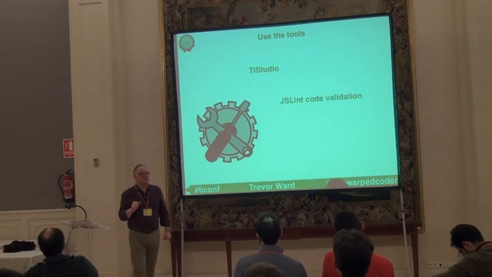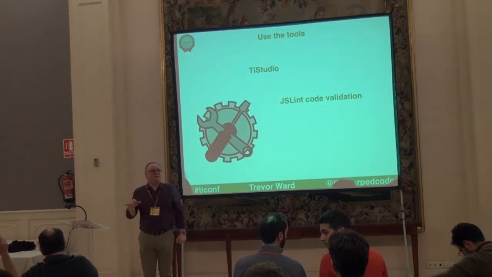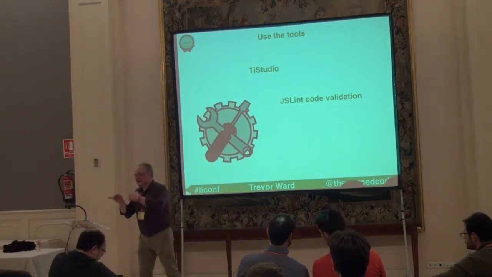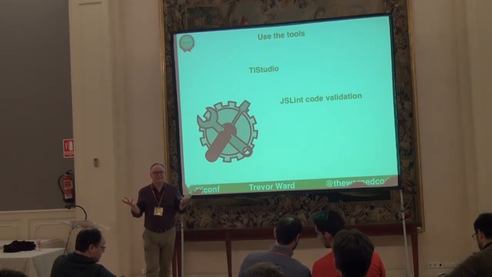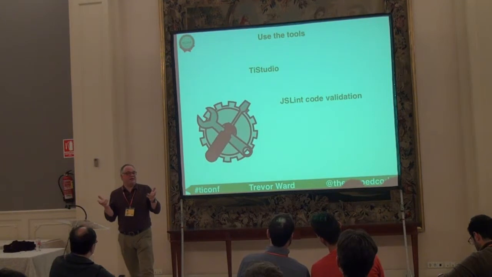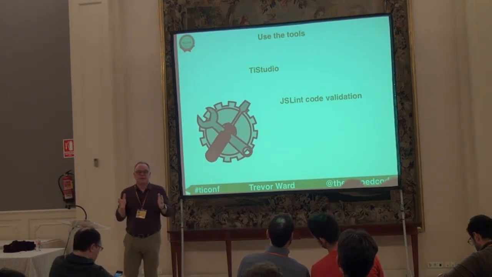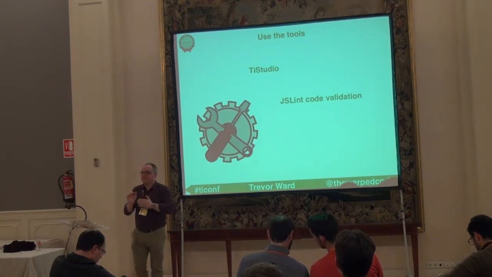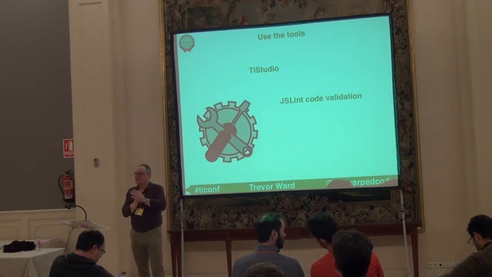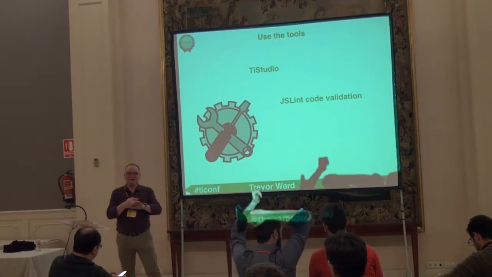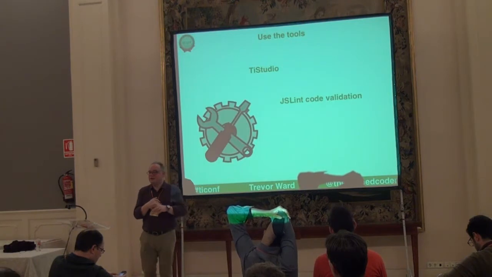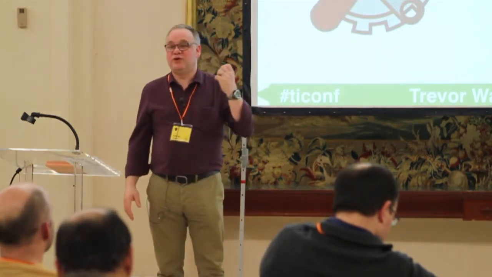How many people use JSLint? How many people know what JSLint is? Oh, the same sort of geeks I saw who like Linux and Unix. Who doesn't know what JSLint is? Right, JSLint is a code checker. It's built into Studio, but it's not switched on by default. And it will tell you if you've missed a comma, got a semicolon wrong, put a plus in the wrong place, and is your best and worst nightmare. Because when you start using it, it comes up with all these errors which you have to go through and fix. But by doing that, it makes coding in Studio quite nice. Because as you code, you suddenly get yellow and red warnings if you've done something stupid.